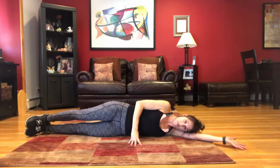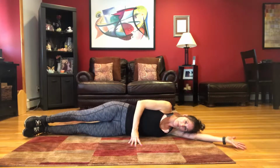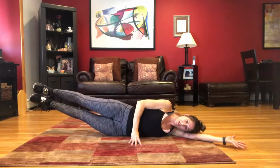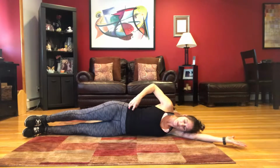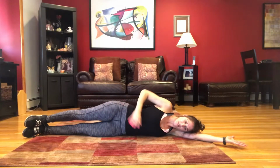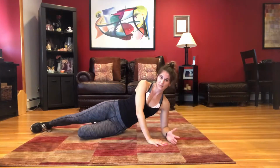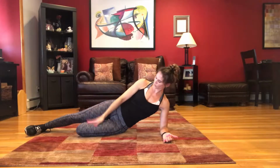Keeping those feet together, you're gonna lift those legs up and off of the ground and then lower back down. Lift and lower them back down. So even if those legs don't lift that high, it's okay. Just feel the engagement that you have to have in your side to get those legs up, or try to get them up.